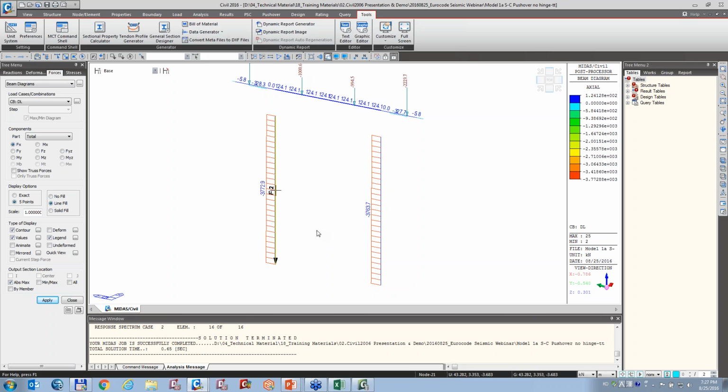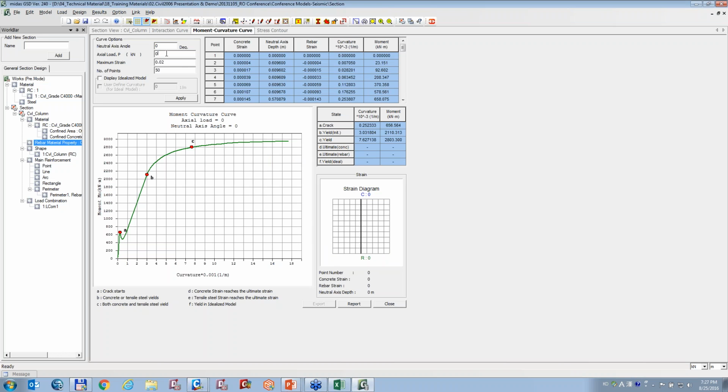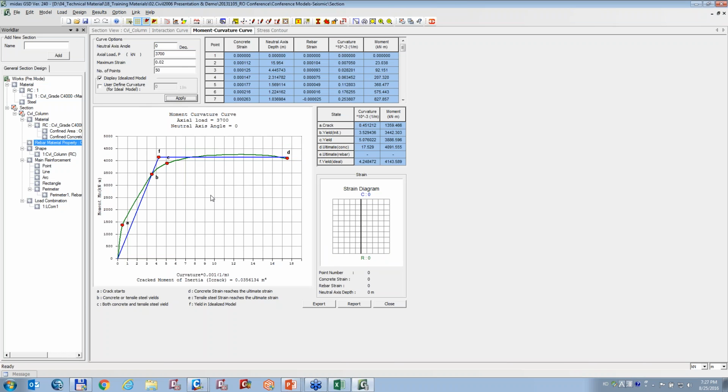For example, 3700, sorry. And then from this, we can obtain this bilinear model. This bilinear model can be used in the pushover analysis.